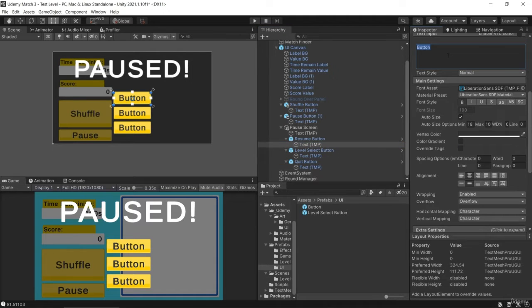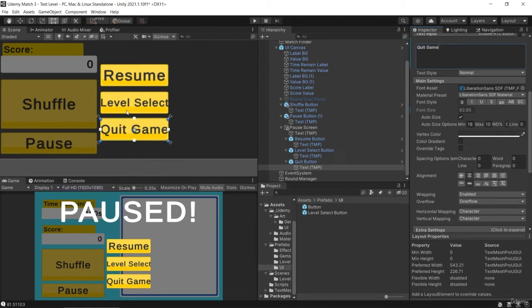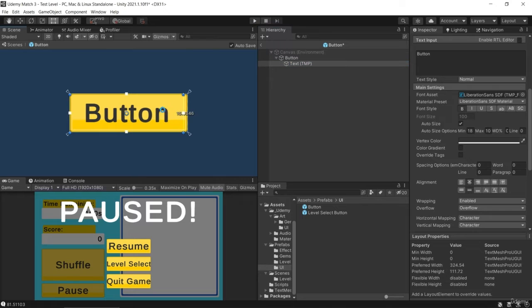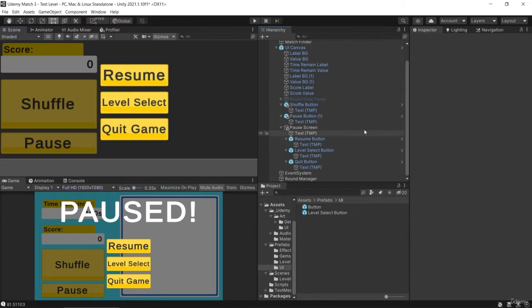So let's add the text to say the right things here. So we have resume and we'll have level select. And we'll have quit the game. Okay, so let's set this stuff up first of all. Now, one thing actually I just noticed with my buttons here is they go right to the very edge, and I don't really want that. So let's double click on our button and grab the Text Mesh Pro box. And I'm just going to drag it in from the side here so it never quite overlaps with the very edges that we have here. So we always have a bit of space around whatever text we have.